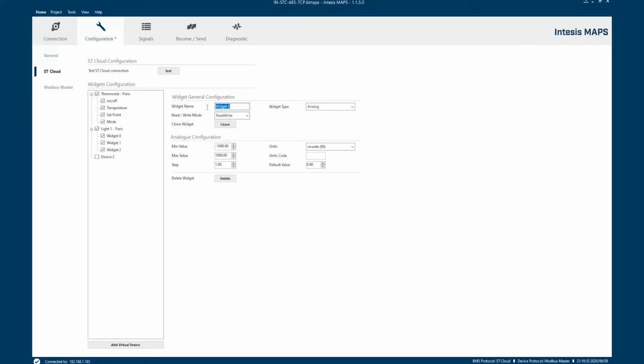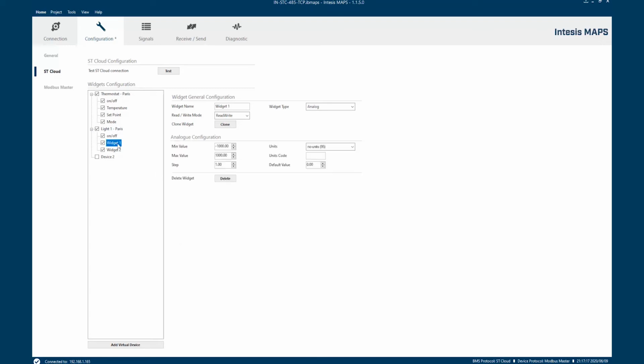We go to the first one. We said that it was going to be on, off. As we said before, this is going to be a binary value. It's going to be read and write. We are going to use 1 bit. We create 2 possible values. One is going to be on. The other one is going to be off. On is going to be when the bit value is 1. When the bit value 0 is off. And when we have any other value, we are going to show error.